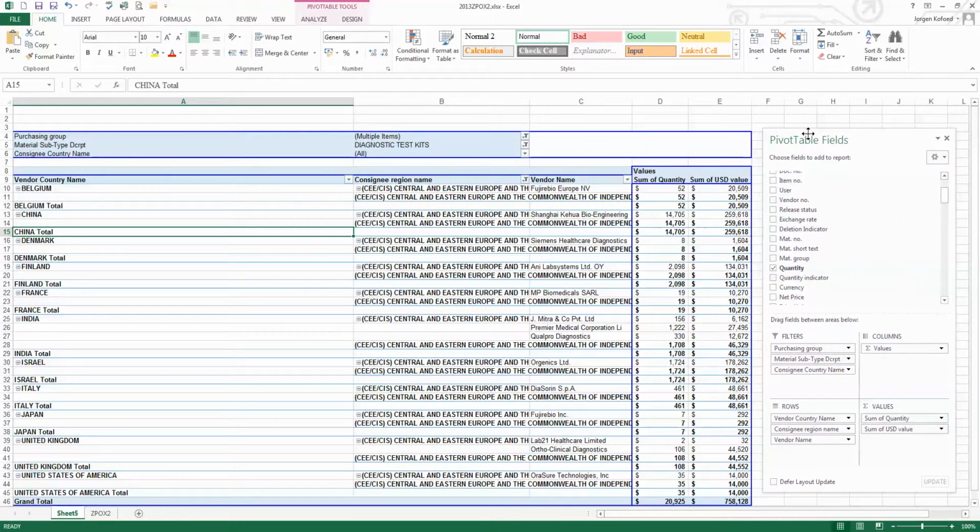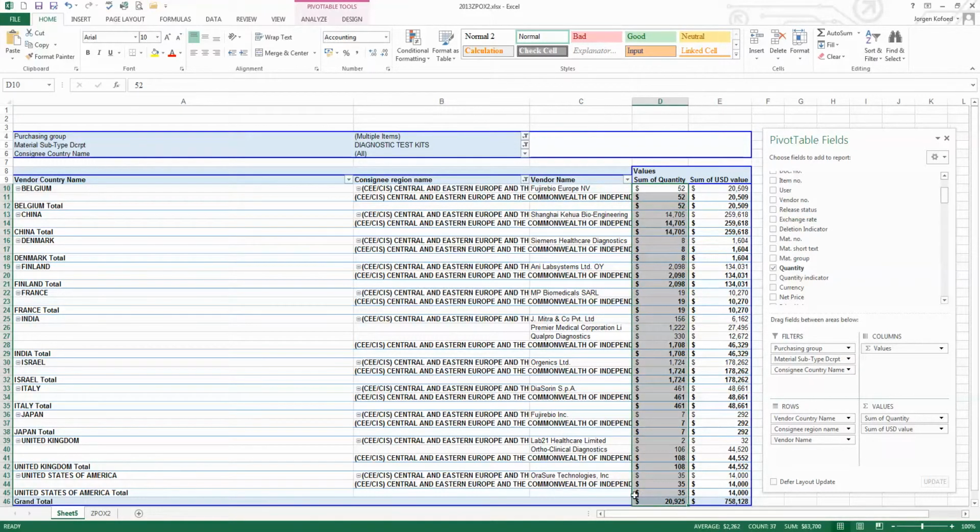What we will see then is the quantities here next to the US dollar value. We can reformat the quantities so that we don't see it as a US dollar value, but as a general number.